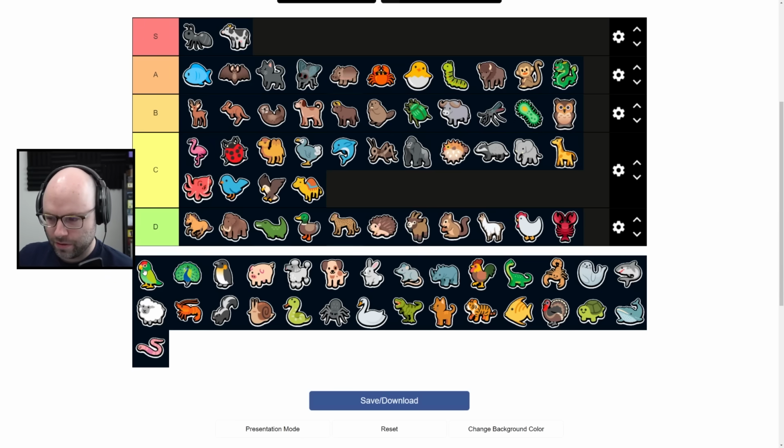Parrot. Parrot is weird. Copies the unit in front of it and can now imprint on other things. I have no idea how to feel about this. It's obviously bad in and of itself. Why is it bad, Tiger? Let's talk this out. Tiger copies the unit in front of it. Why is the parrot worse than the tiger? Because tiger doubles the effect. Ah, yes. It makes perfect sense.